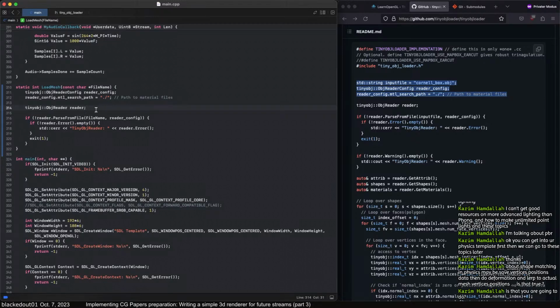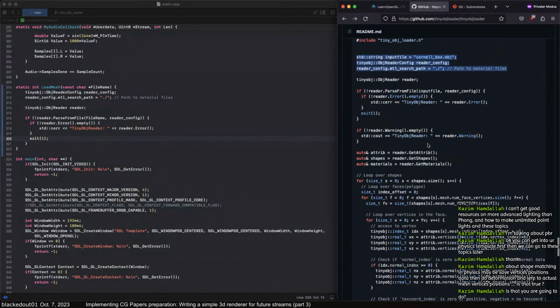I don't know. We will see when I implement the shape matching thing. So I can't tell you that right now, sorry. Yeah, so this is a bit of error checking.